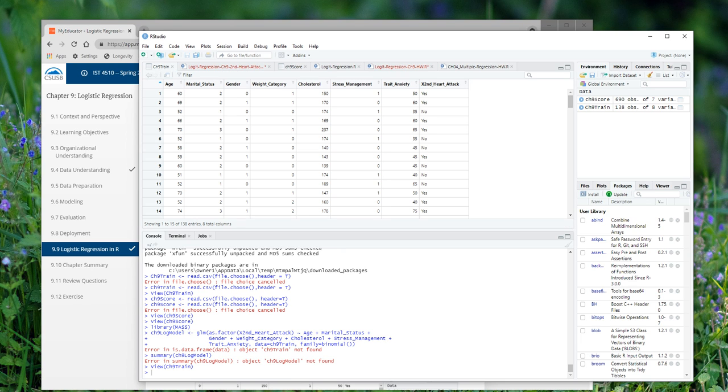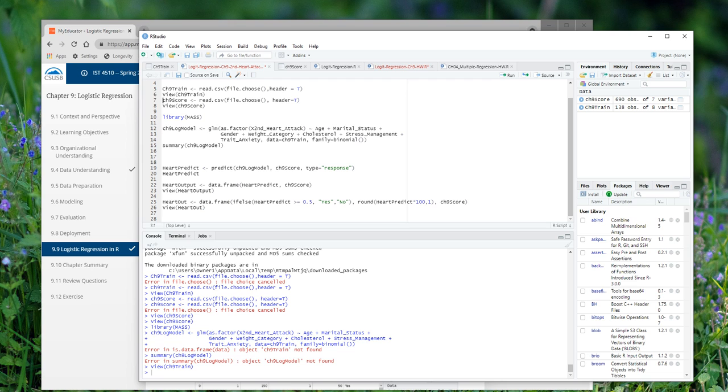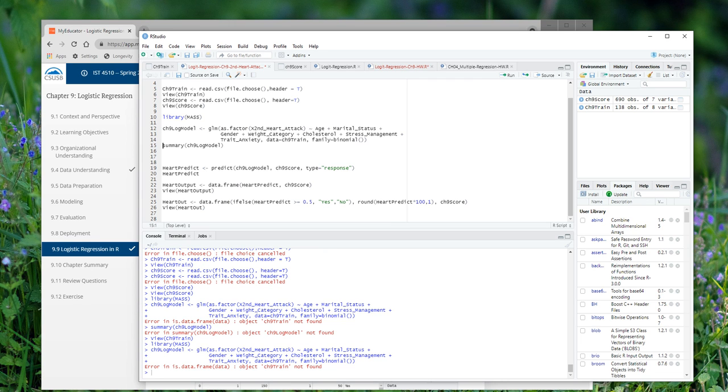Yep, chapter 9 train is available. Oh, misspelled. It has to be the capital, right? Chapter 9. So there was some mistake here. Okay, now let's run this model.